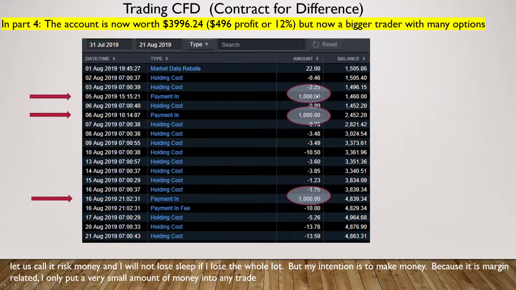Remember, before we put in the $1,000, our capital had gone up to nearly $1,500. But the reason we put in an extra $3,000 on 3 different dates is that we wanted to show you that as you've got more money in your CFD account, you have a lot more flexibility, and that's the reason why we did it.